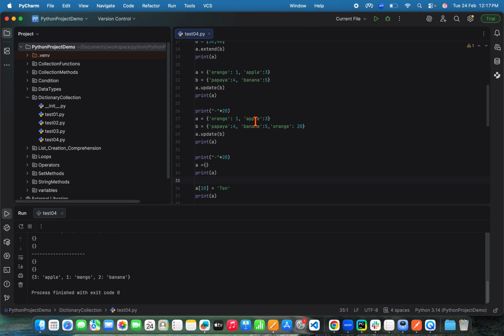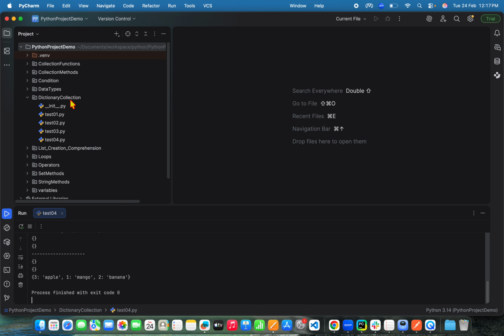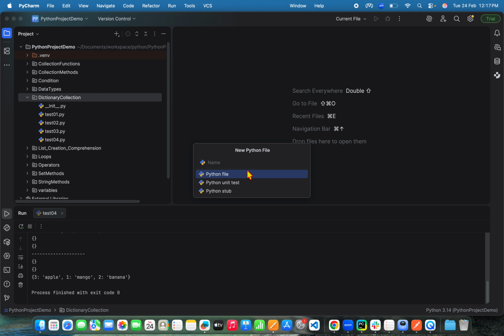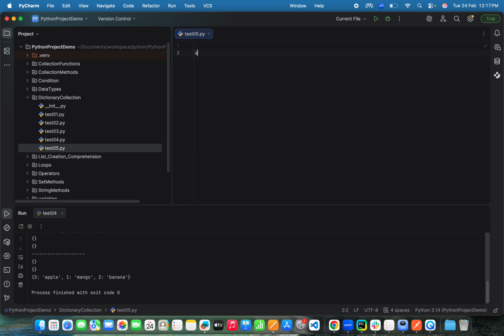So keep practicing it. Now I'll give you a small interview-type question, which will help you to think and utilize this dictionary. Say there is a list, and in this list you have a few values: 10, 20, 30, 10, 40, 30, 20, 20, 10, 40. Now you want to find out how many times 10 is there, how many times 30 is there, how many times 20 is there. You need to find that, correct?